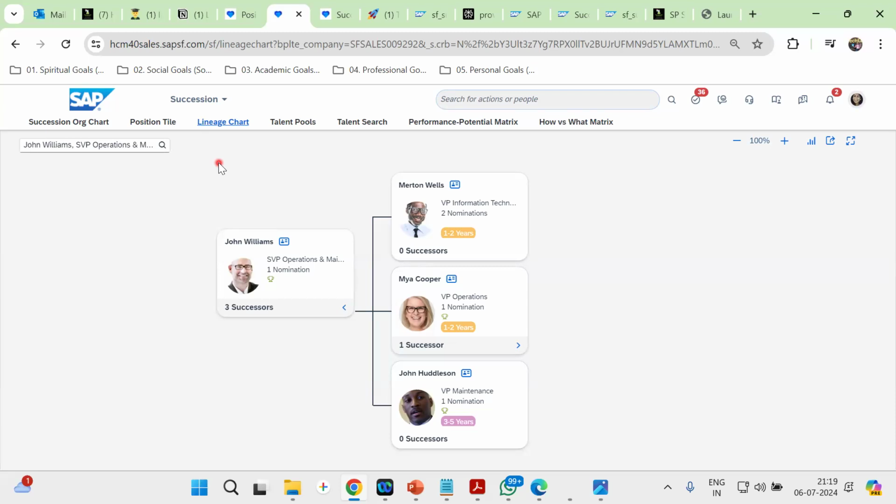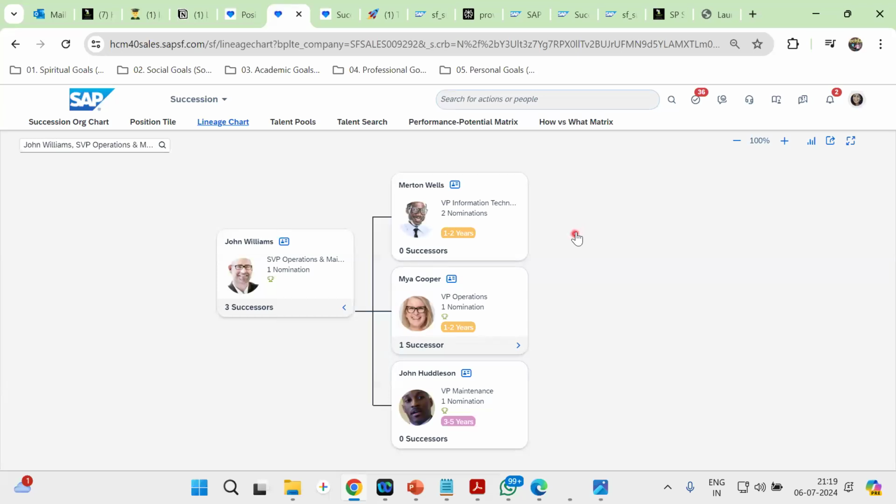But here lineage means the successions, who will succeed next. You can also think of a lineage as a series of prime ministers or presidents: the first, then second, third, fourth, fifth. But here I'm talking about a person who is already in the same organization, to identify who the successors are.